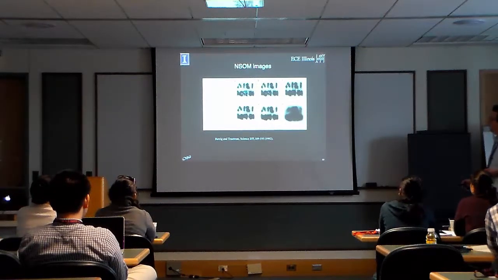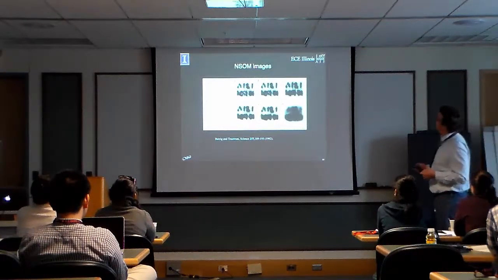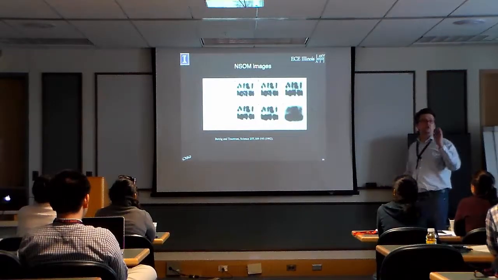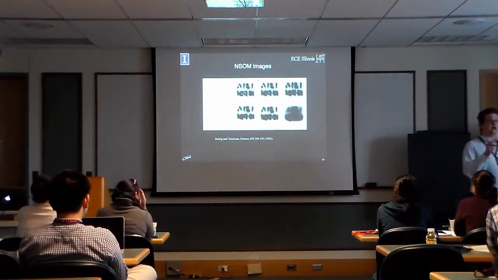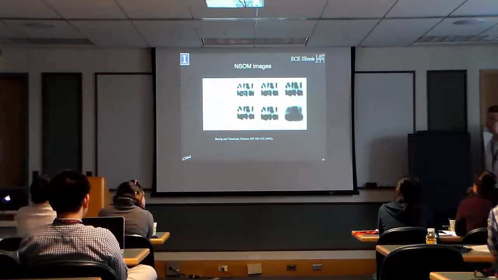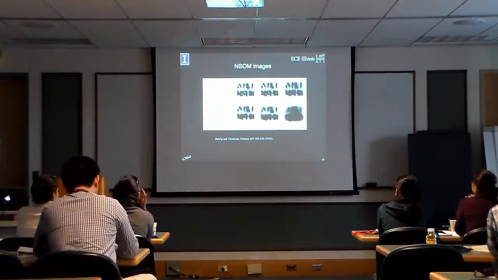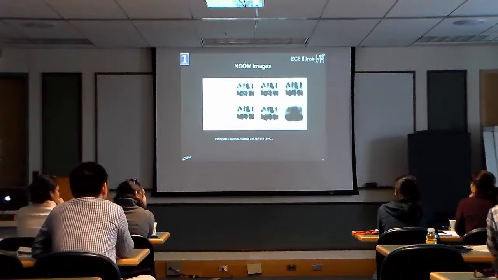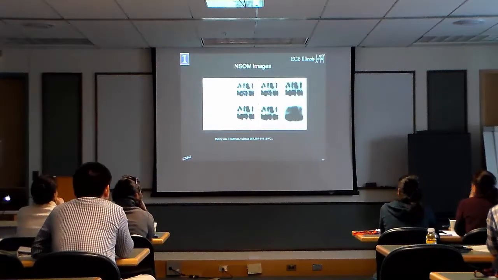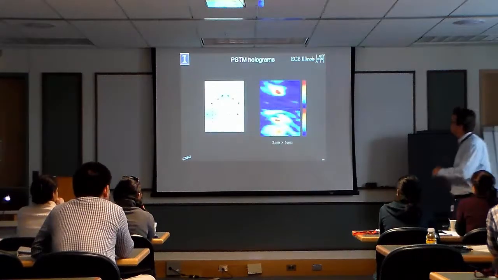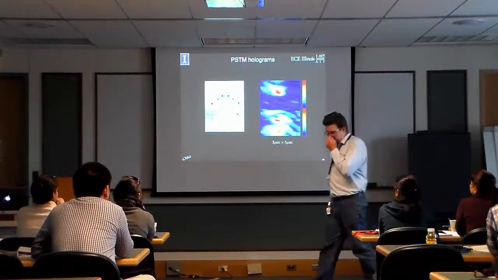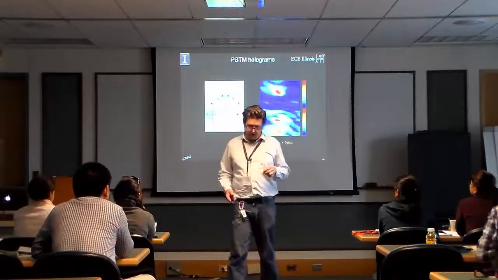And this was done back at the phone company, and it says AT&T NSOM, back in the days when we actually cared about funding research. They make the image over and over again, pulling the tip back a little bit from the surface at each stage. By the time you get back to this last panel, you're about half a wavelength back from the sample, and you just don't see anything really sub-wavelength. And that's the problem with near field. It's the near.